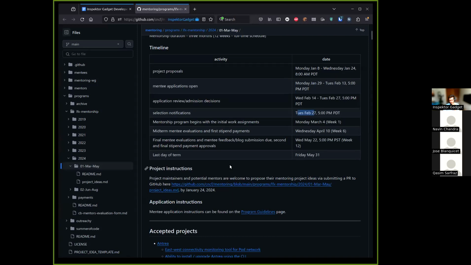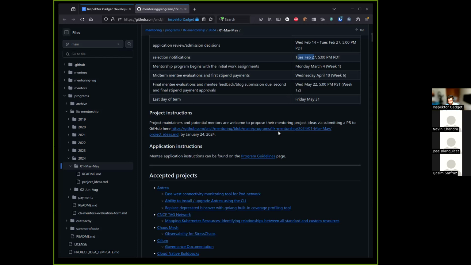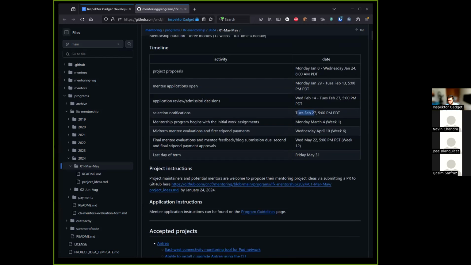So that's how it works. It's based on the application, which contains a cover letter, CV, and some other documents, like a questionnaire listing the skills. We might have a video chat, but not necessarily.